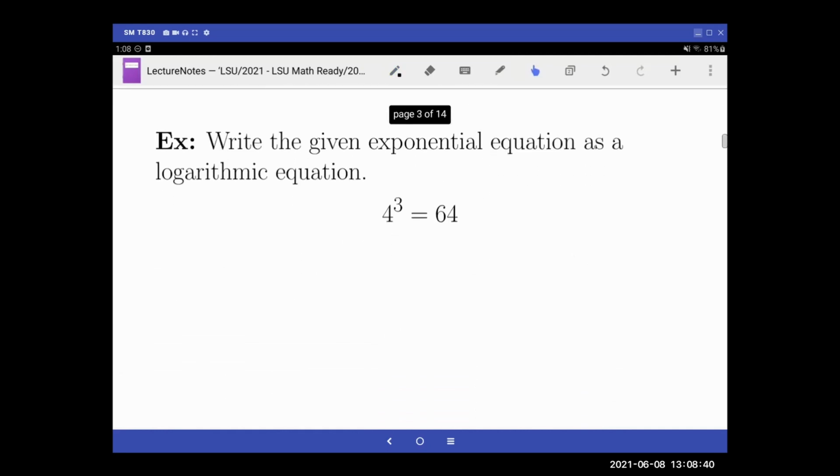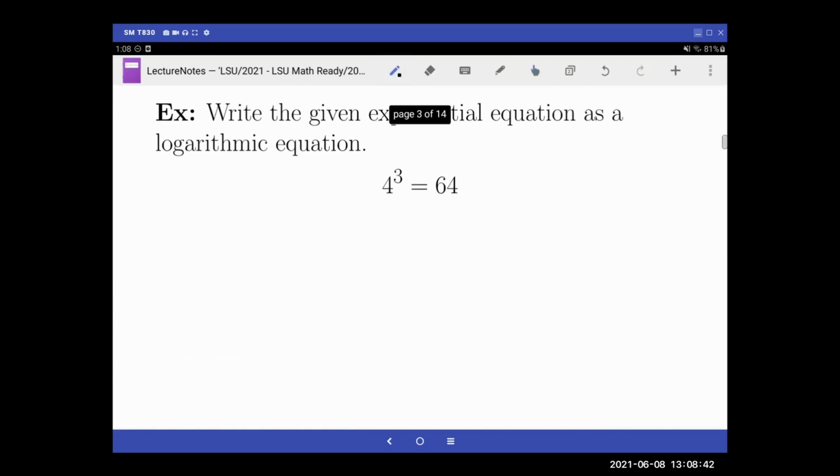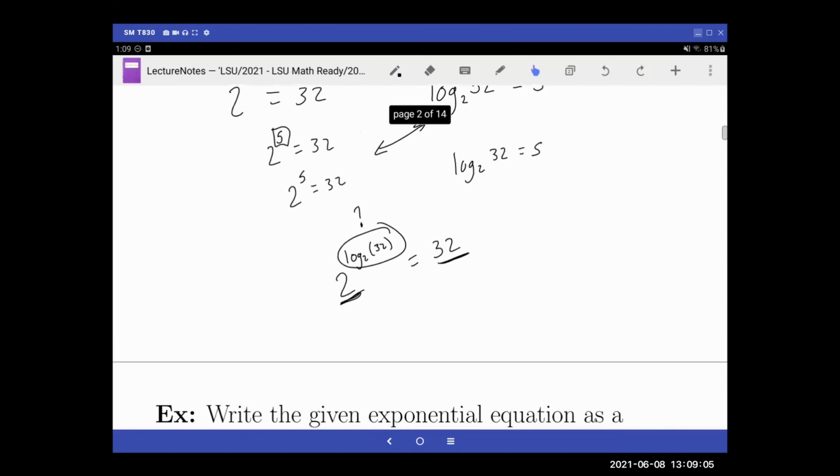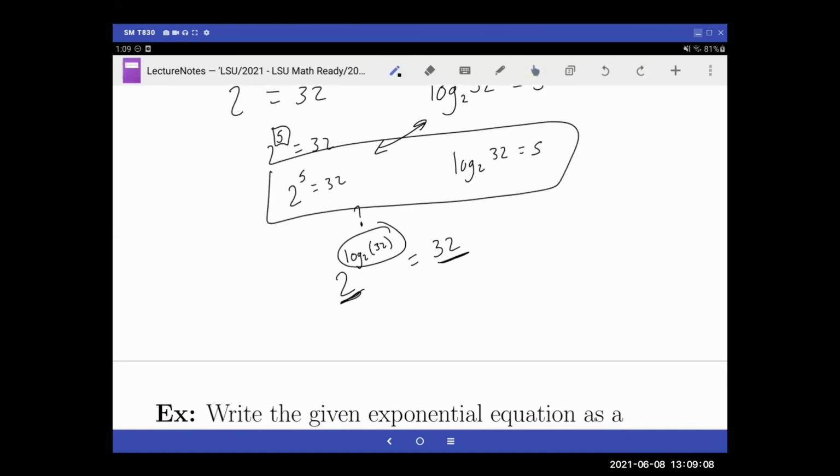All right, so let's practice, first of all, connecting the ideas. In that last example, we had 2 to the 5th power equals 32, and we said that we could rewrite that as a logarithm, or at least the exponent. So I want to write this in logarithmic form. I want to write a logarithmic equation. So let's pair up the ideas. Let me go back a little bit right here. These two is what I want to look at, and let's see if we can figure out where everything matches up.